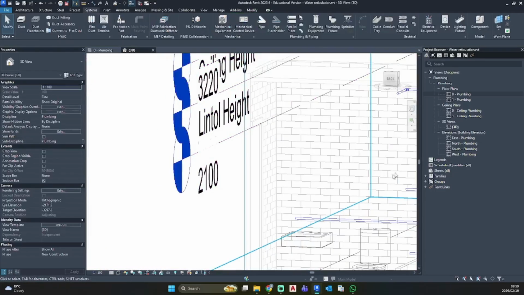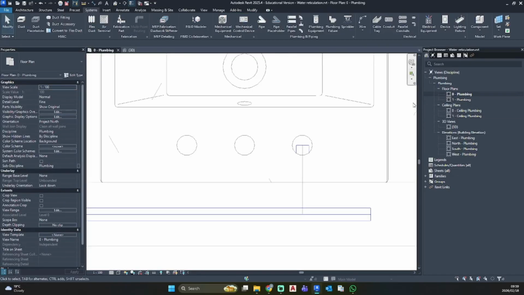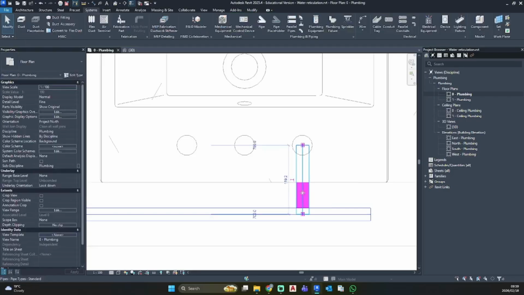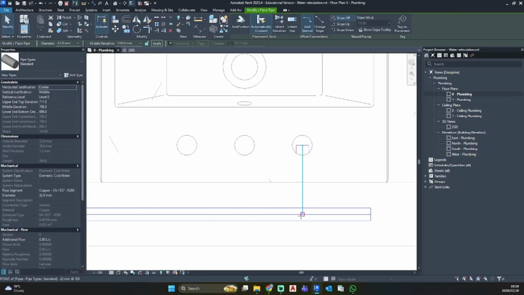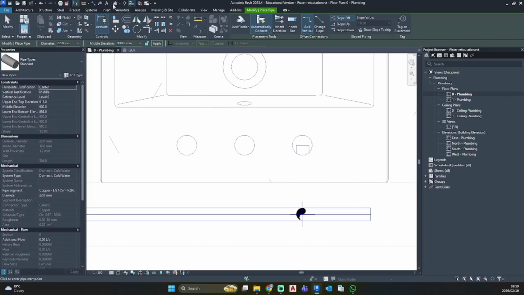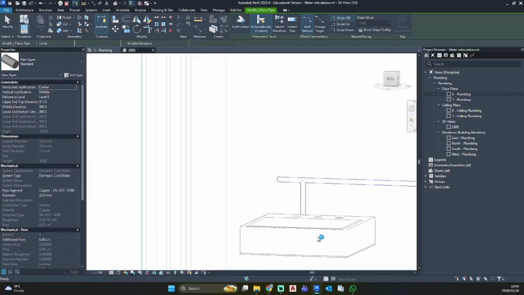Okay, seems that there isn't anything. Okay, there it is. I'm going to create similar. Click there and go 900. Apply. And now we should have a branch down.